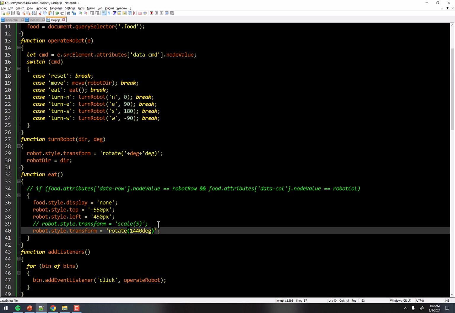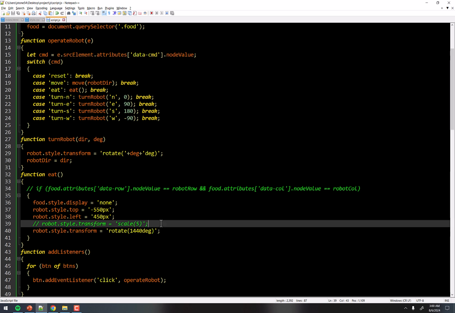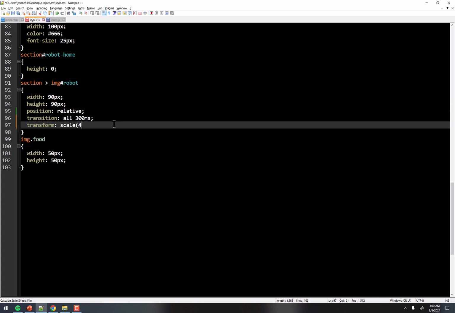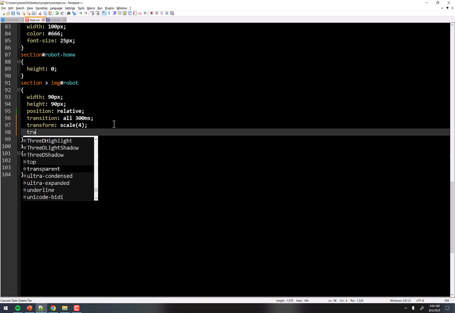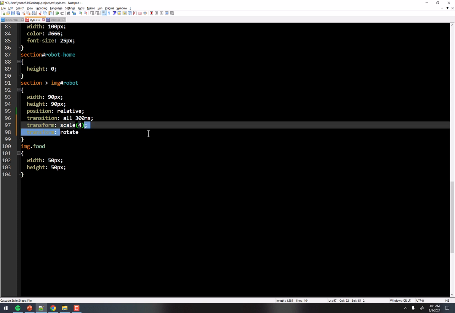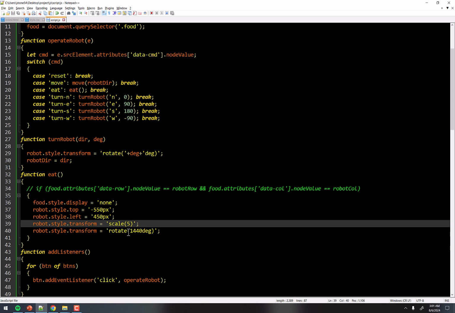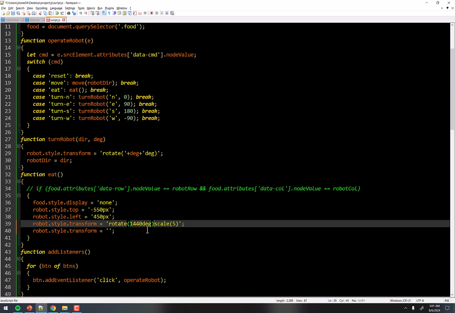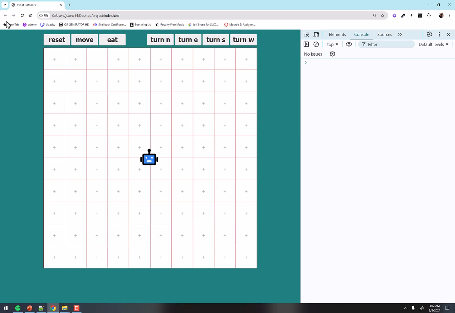The problem is when dealing with transform, you can't do two of them like that. You can't even do that in your CSS, right? I can't say right here, transform scale 5, and then transform rotate. You can't do that. I'm not going to bother typing all that, but you have to put them all on the same line. So it would have to be something like scale 5 and whatever the rotate degrees are. It's the same thing that you do over here. And also we want to rotate on the Z-axis, just being specific. Whenever I'm doing more than one thing in the transform, I like to be extra specific. Rotate Z, like that.